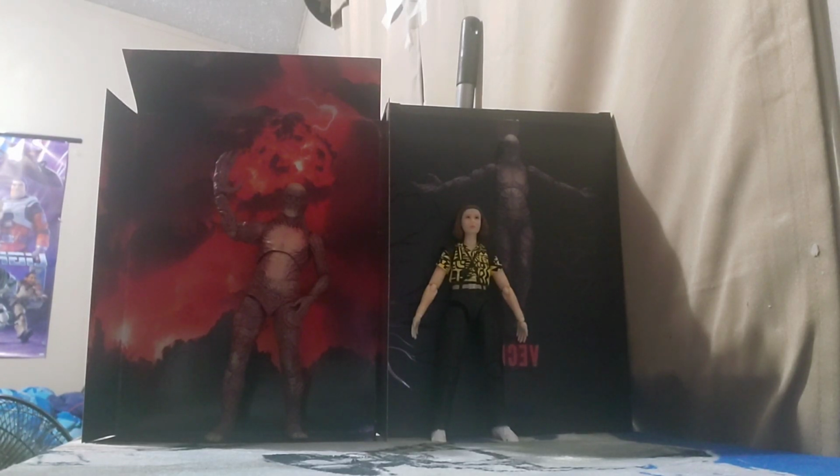That's what I'm doing with my smaller ones, just making smaller stop motions here and there, upgrading, getting better lighting, more props and stuff like that, and then eventually getting a whole thing set up. That's going to be awesome. So anyways, that is Vecna.